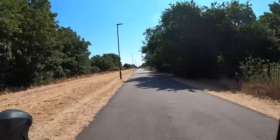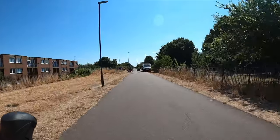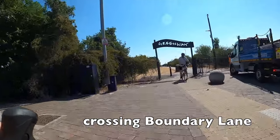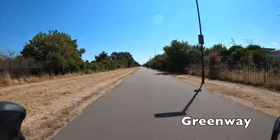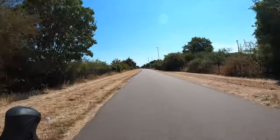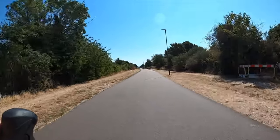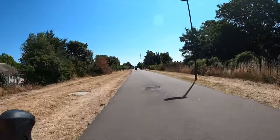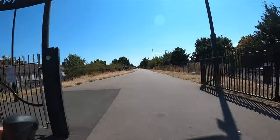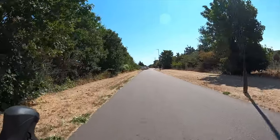If you looked at the map at the beginning of the video, you'll see that we're doing a bit of a dog-leg here — Barking is pretty much due east from Stratford but we're going well south of Barking, and near the end we'll be heading north again. While this looks slightly indirect on a map I do still think it's the best way to go because it lets you take advantage of the Greenway. There are the safety and comfort benefits of riding on a path away from the road, and we're also going a lot faster than if we were stopping at traffic lights and junctions. The other streets between Stratford and Barking really have had no infrastructure put in to make them suitable for cycling between the two town centres.